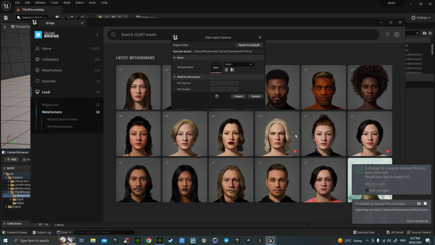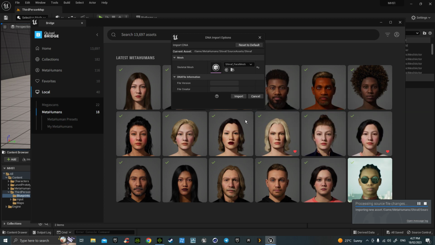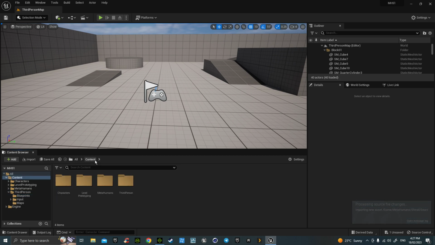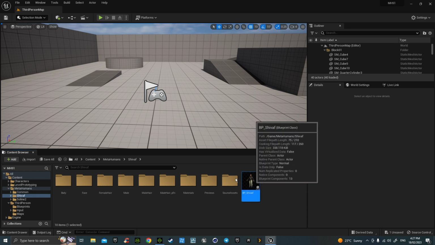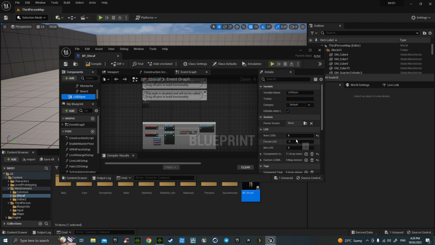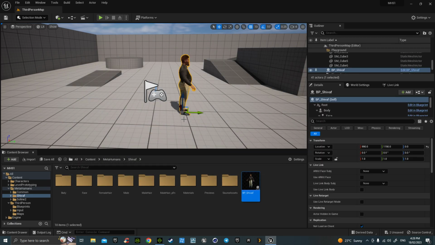Okay, import, because I'm bringing in a second person, so I'll have to give the name. Shavaf, import. Okay, that's done. So there's someone new in there as well. Go to the content, Metahumans, Shavaf, and I'll just take his LOD down, because it's always better putting on one. It doesn't blow out everything. So with him there.